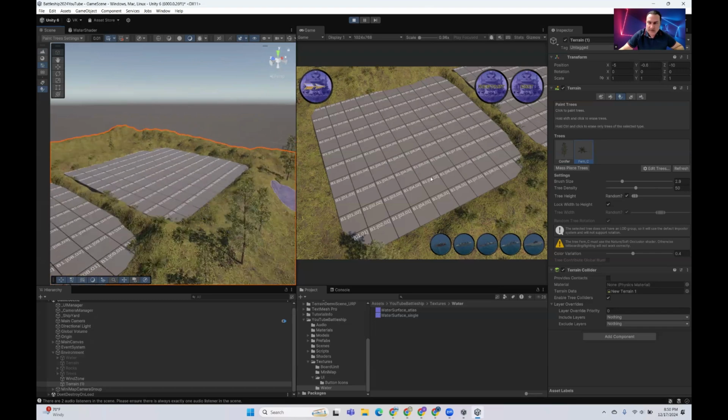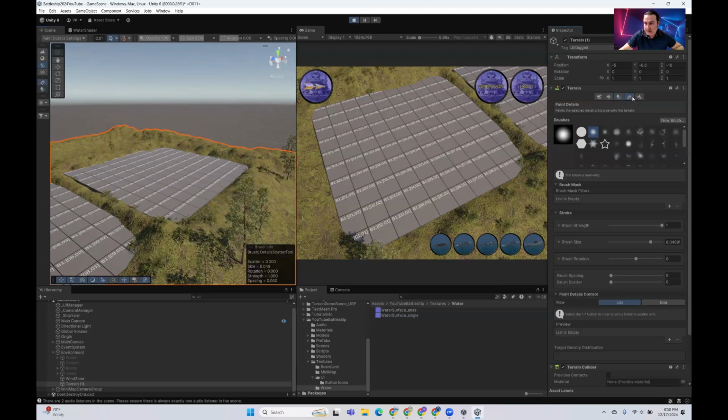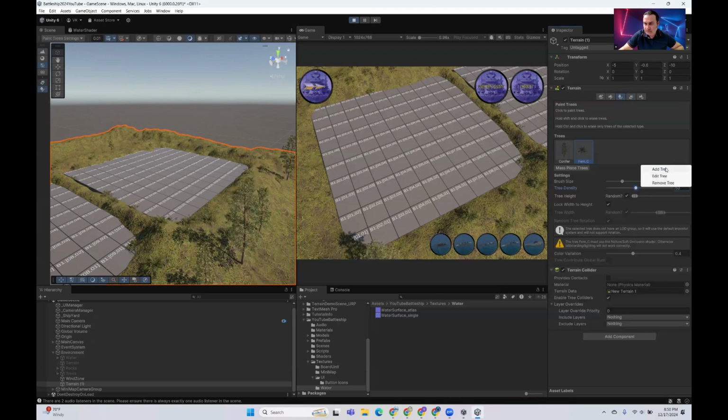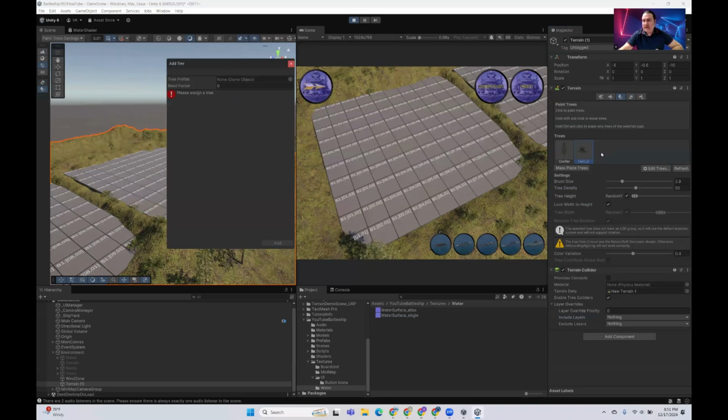All right. And let's go ahead and add some grass. So this says trees, but technically speaking, you can apply any type of prefab. If you have a specific prefab that you want to place onto the terrain, it doesn't necessarily have to be a tree. You can have a rock if you want to randomly generate rocks and brush them and paint them over the terrain. You can also utilize that. So you can use this paint tree function to actually randomly place a bunch of prefabs of different types, right?